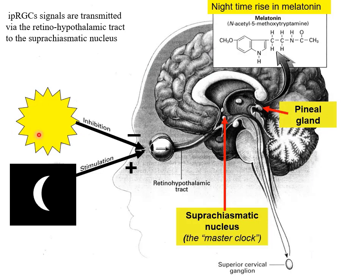So here we have the whole system. Here we've got day and night. So the alternation between day and night sends the signals via the photosensitive retinal ganglion cells and the optic nerve. Within the optic nerve there's a special retinohypothalamic tract which leads straight to the hypothalamus and inputs into the suprachiasmatic nucleus. Now the suprachiasmatic nucleus within the hypothalamus is the site of the main circadian clock mechanism. Really, it's called the master clock. Every cell may have its own little clock. Every tissue may have a collection of clocks, but the suprachiasmatic nucleus is the major coordinating clock in the whole body.